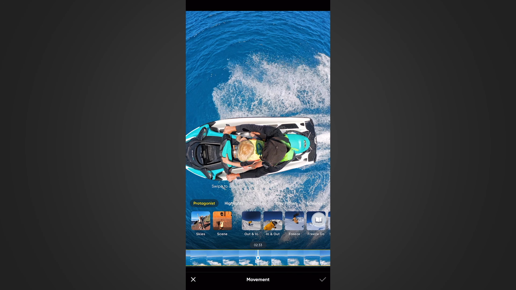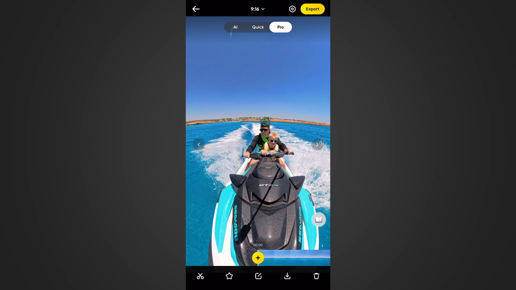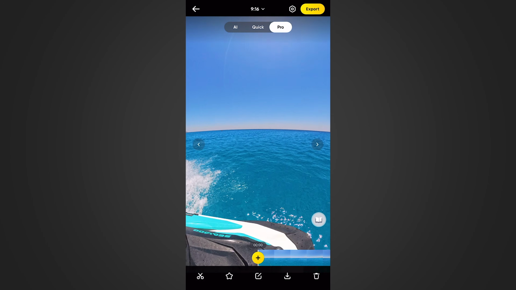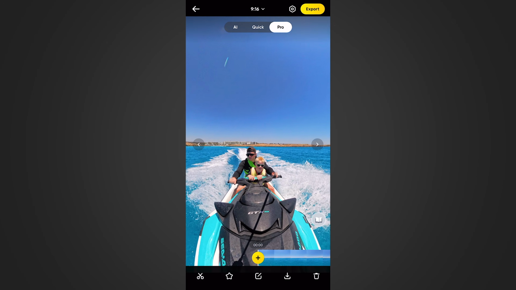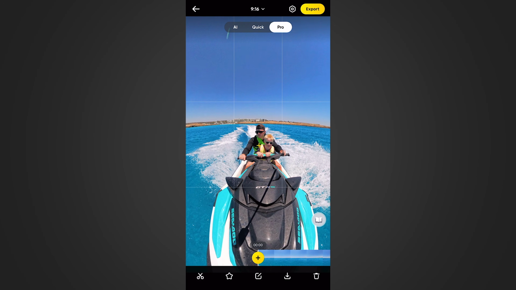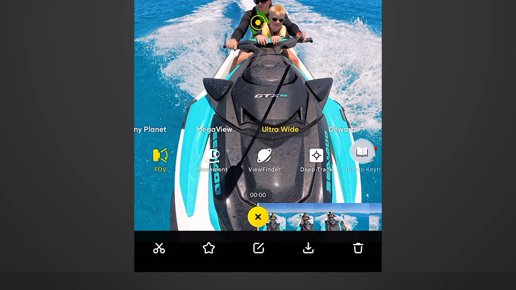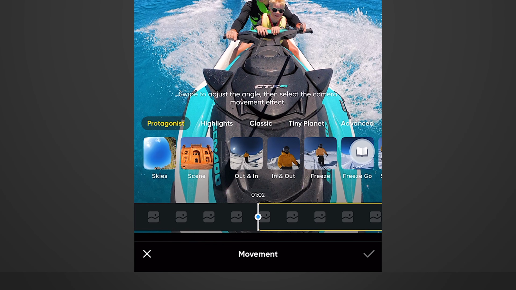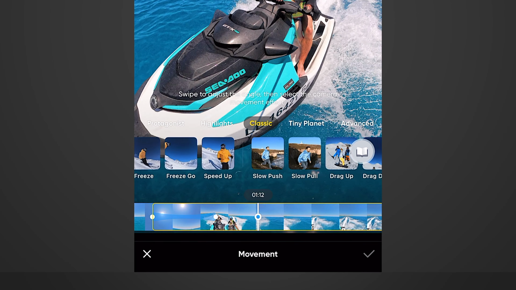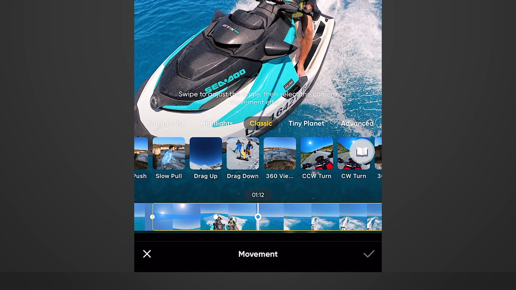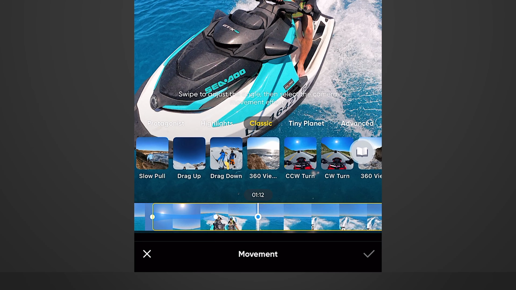But with the new movements, I can now add a single keyframe anywhere I want. For this one, I'm just going to add one at the beginning because I want that opening shot, and I'm also going to make sure that the angle is set towards us. Now, after adding this keyframe, I have this option called movement on the feature list above the timeline. When I select this, I get all these brand new pre-made movements. So we have pan down, tilt, rotate, push in, push out, and so on.